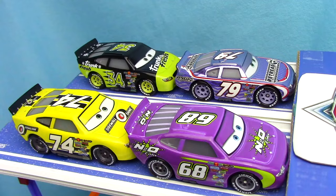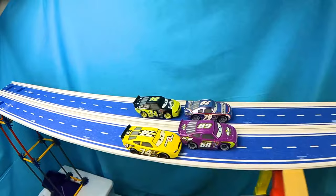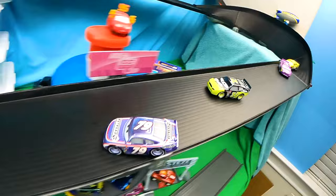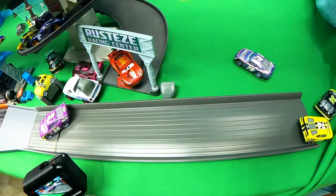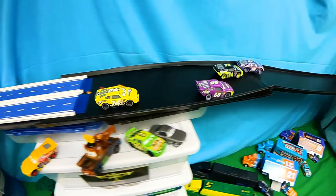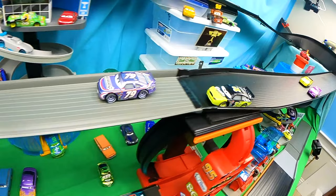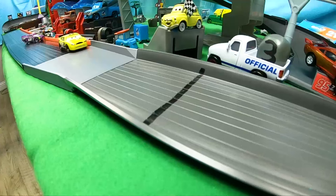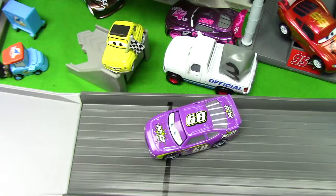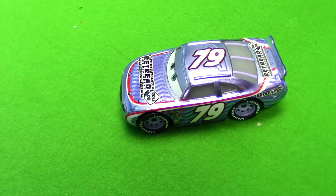Manny Flywheel leads by one. In the back we have Slider Petrolski and Dirkston D'Agostino. Our racers are off at full speed with Hall Ingus pulling into first position, and Dirkston D'Agostino really trying to get around him. Hall Ingus almost falls off the track but catches himself as he rounds the second turn. In the replay, Slider Petrolski is falling way behind in fourth. Dirkston D'Agostino takes his chance to get around Hall Ingus, but Hall Ingus blocks him and almost slides off the track. Dirkston D'Agostino falls in line behind Hall Ingus through the second turn, then punches the accelerator at the jump and knocks straight into him. Manny Flywheel barely crosses the finish line in last, then Slider Petrolski, then Dirkston D'Agostino, and crossing first — Hall Ingus!